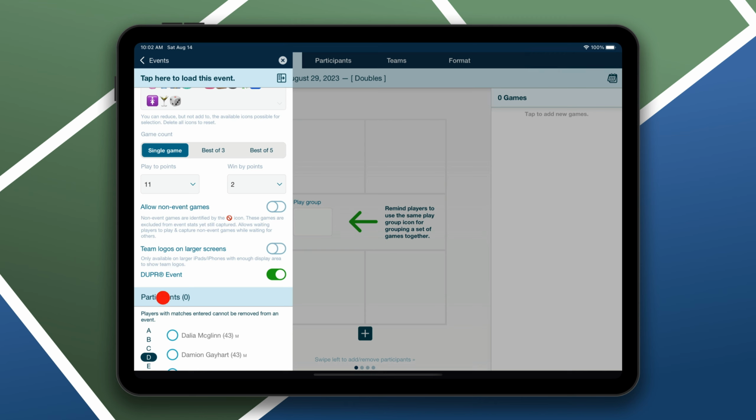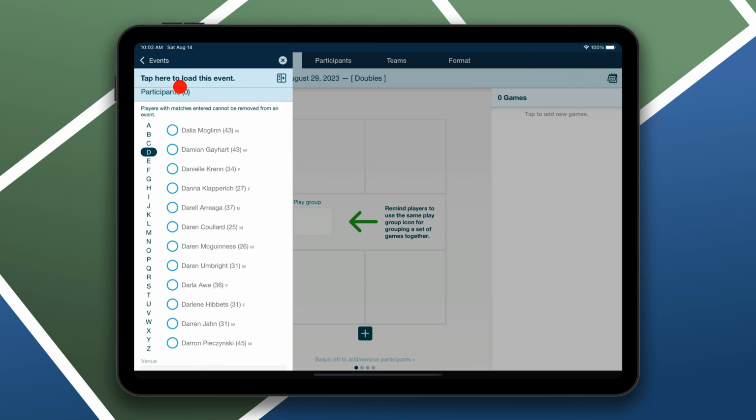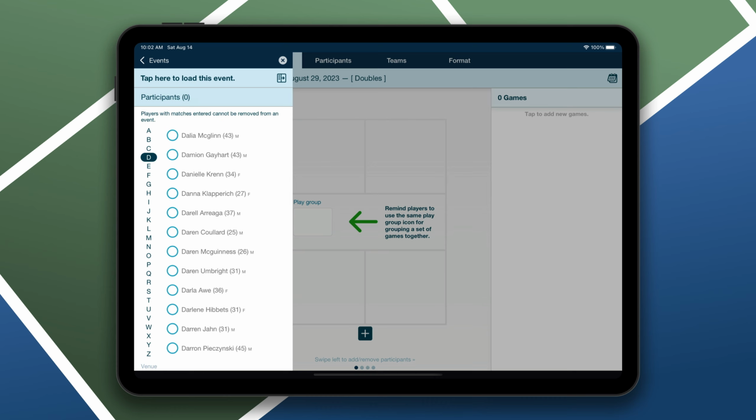There are 2 places where you can control the participants. They can be controlled right here directly on the event, where we have a filter where you can filter based on the letter. You can also set the participants right there within the central area when you're selected on that tab. If you're on the iPhone, you'll be able to just simply swipe to the second area of the 4, and you're able to immediately add and remove your players, which often happens in an event when you've got substitutions or players that either no-show, etc.